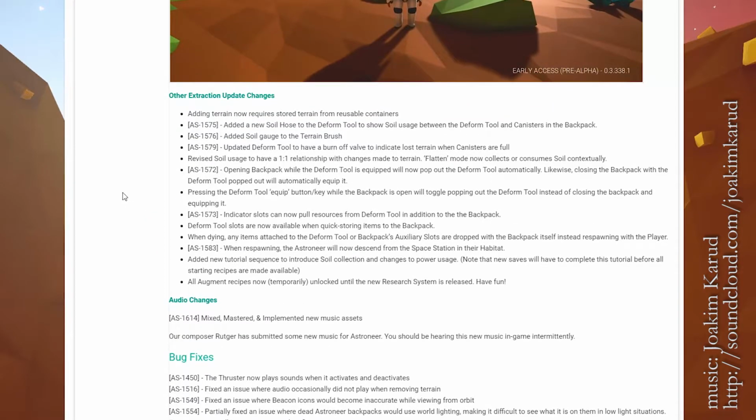So we're getting down into the more listed items. Let's see what we got here. So other extraction update changes. Adding terrain now requires stored terrain from reusable containers. Basically, when you want to flatten or when you want to add terrain, you have to use the terrain you collected in the canisters.